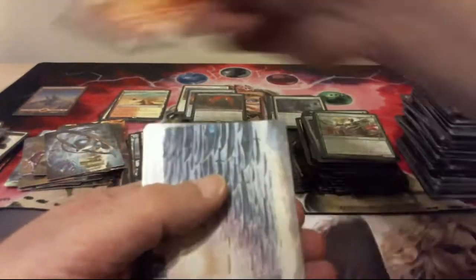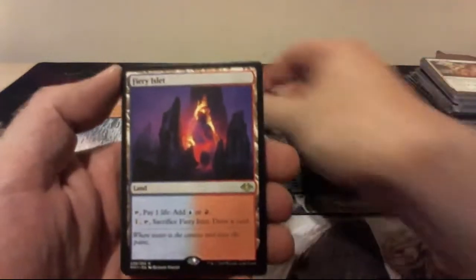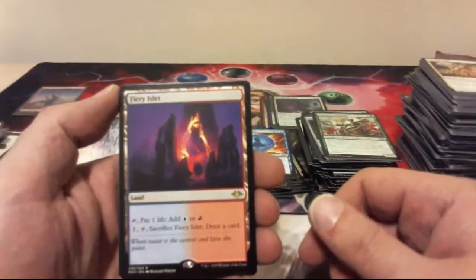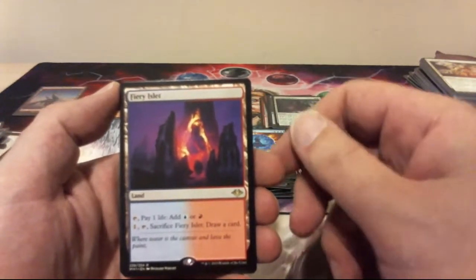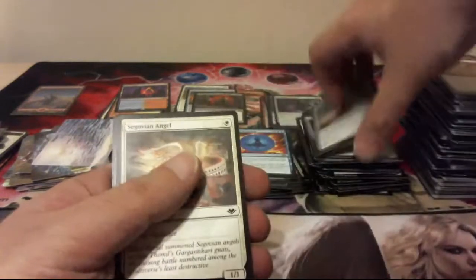All right, what's behind the snow-covered island? It is another land. It's a Fiery Island. Nice, I got three lands. All right, seems good. I'm pleased. This box is working out as far as I'm concerned. Yeah, I'm putting the lands up there.